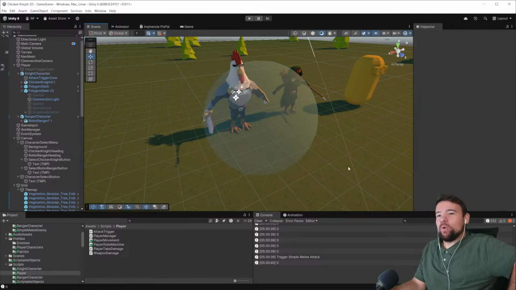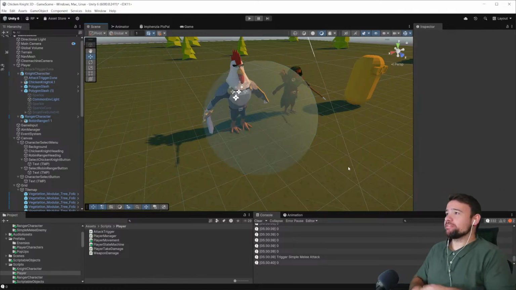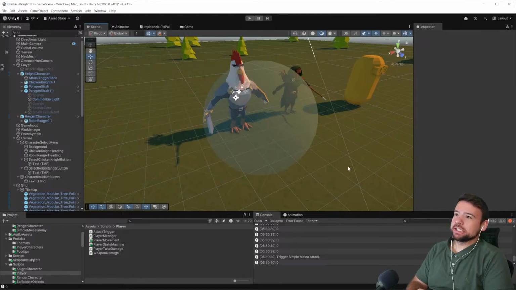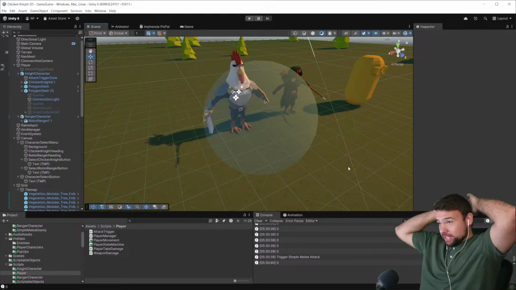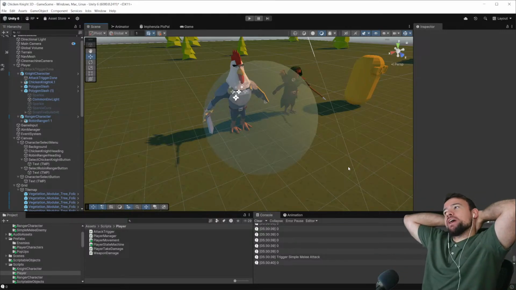What if we make all the arrows explosive? That should feel a little bit better. But then what's the point of the mage? Because I want to make a mage character as well, and they should be shooting fireballs.